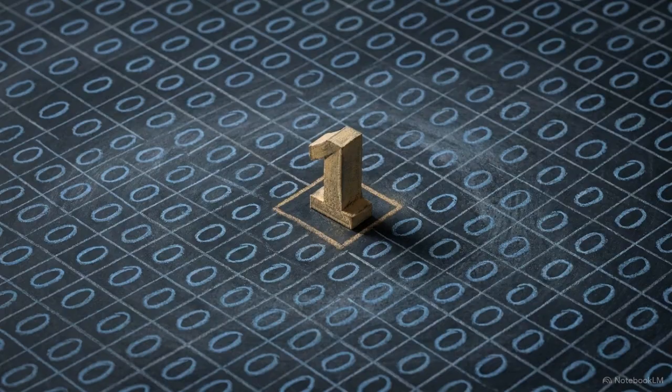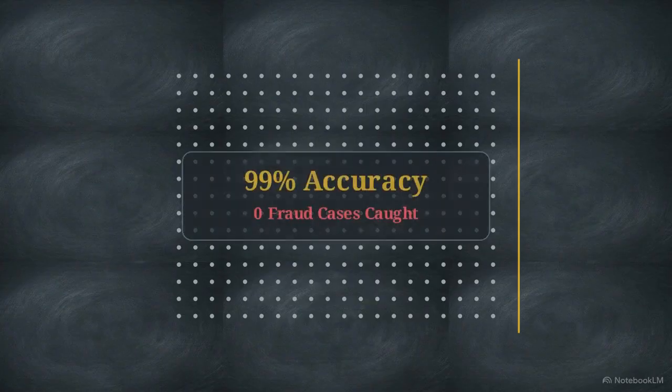Once the model is optimized, it must be evaluated against the realities of real-world imbalanced data. Consider a fraud detection dataset with 10,000 entries. If the fraud rate is only 1%, only 100 dots in this grid are red. A model that predicts no fraud for every entry achieves 99% accuracy while catching 0 actual cases.